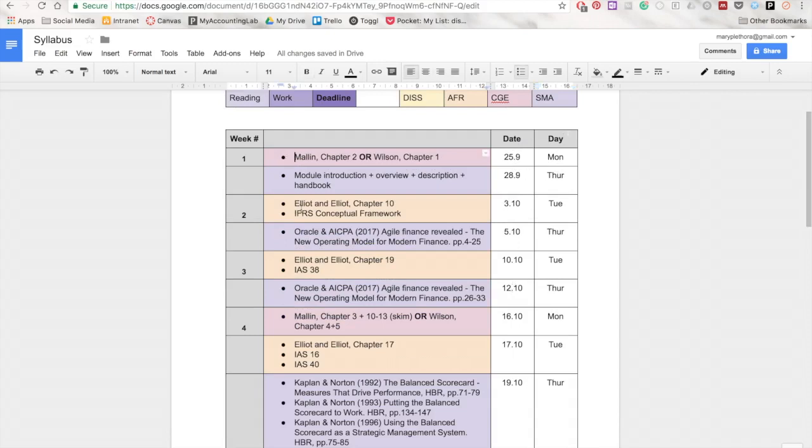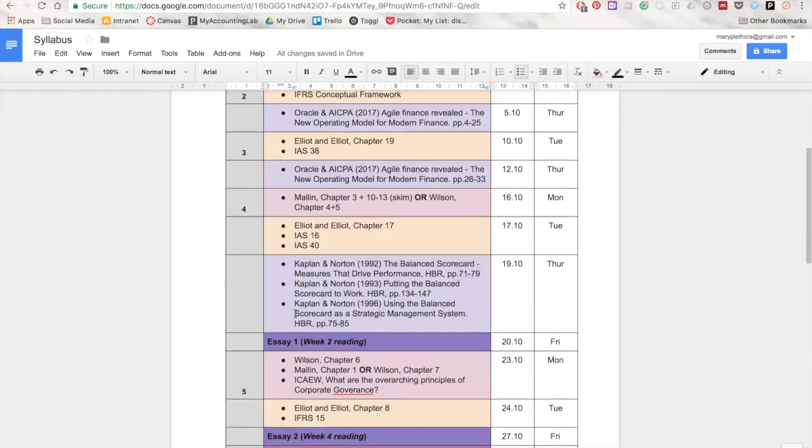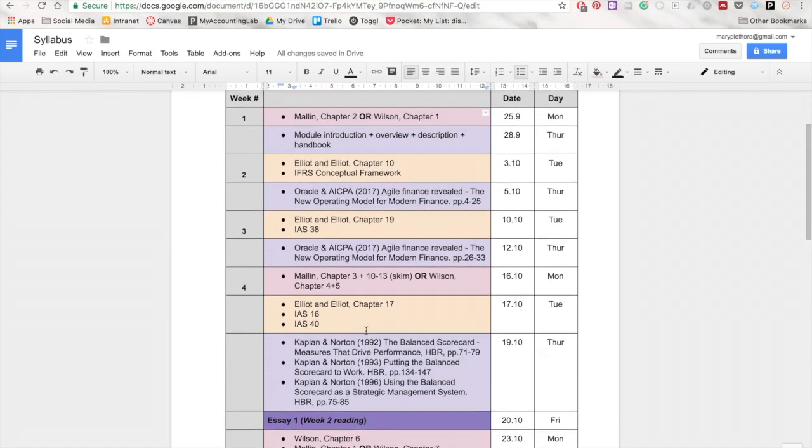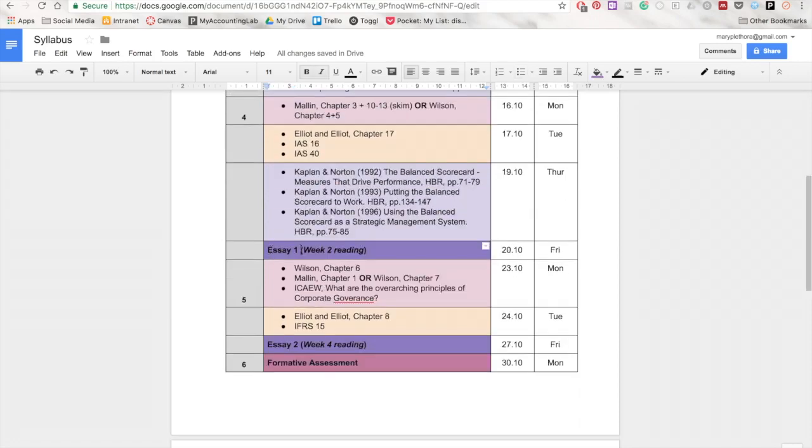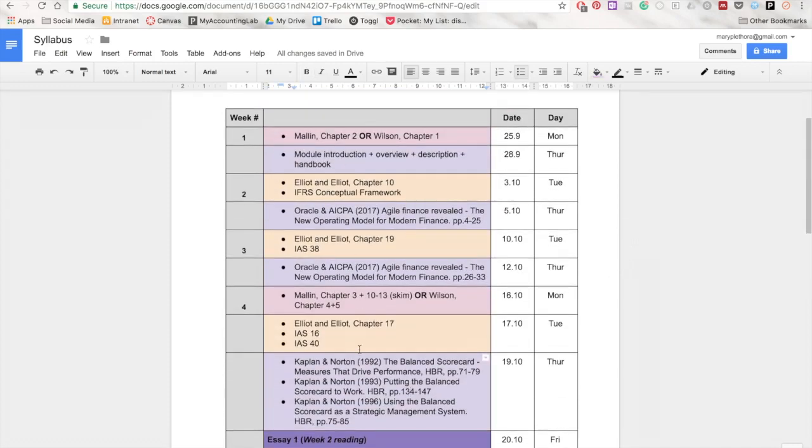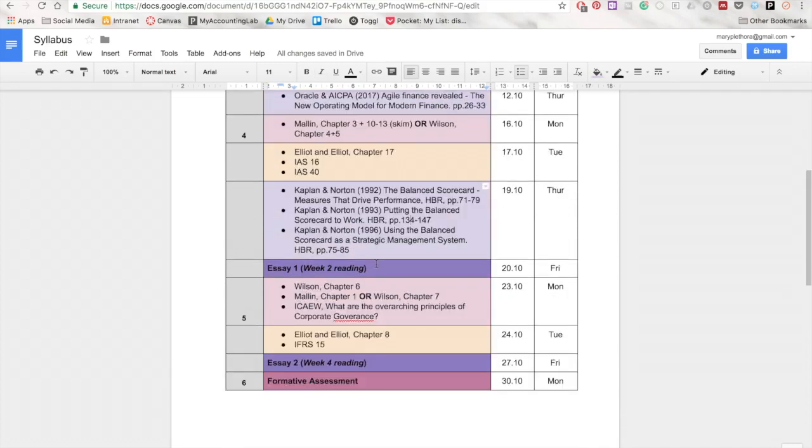And I use these bullet points because for some weeks I have multiple things that I need to read, like here I have 3, and then I like to be able to actually see that these are 3 things. It's not just one really long name of an article or something. And for my assignments, I've also put very quickly what the assignment is on, because we do some essays on some of these already mentioned readings, but this would also work if you had an assignment on just a set title. You could just write the title in there if you wanted to.